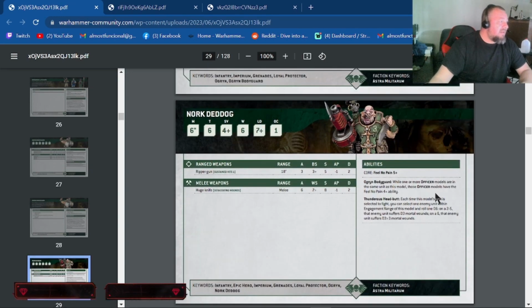Then we get Nork Deddog. He's T6, 6 wounds, Ripper Gun and Huge Knife, Feel No Pain 5+, the same bodyguard ability. And then he has Thunderous Headbutt. Each time this model's unit is selected to fight, you can select one enemy unit within engagement range of this model. Roll 1D6. On a 2 to 5, they take D3 mortal wounds. On a 6, they take D3+3 mortal wounds. That's nice.